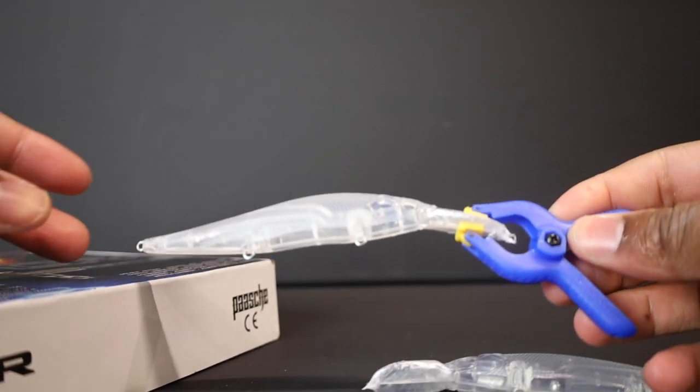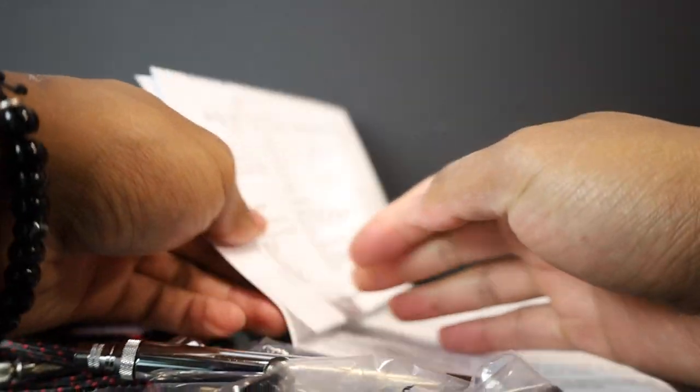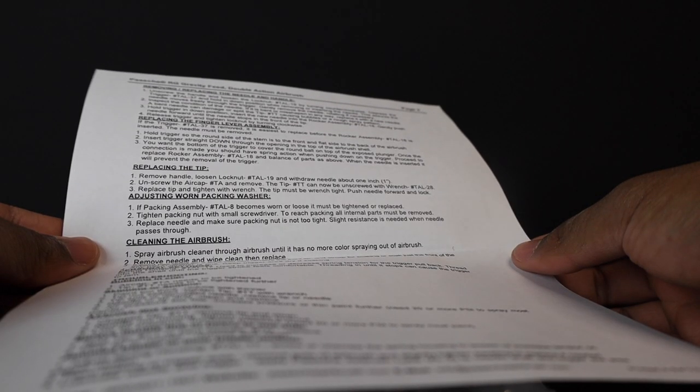All right, so I'm thinking we start off with the jerk bait. I feel like that'd probably be the easiest thing to start off with. Instructions, airbrush lessons for beginners. Should I read this? Yes. Will I probably read it? Probably not. Spray airbrush cleaner through airbrush until.